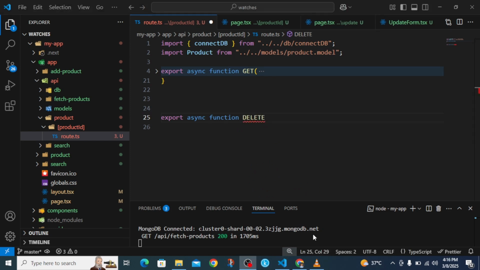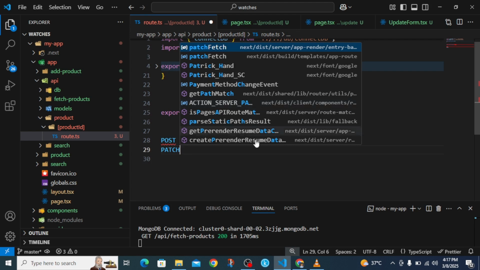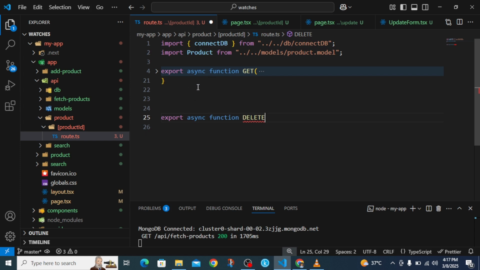We can add this delete request here because this is a different HTTP request method. Now you cannot have two get requests here. If in case you want to have different requests, let's say you have posts, you can add it here also, or maybe a patch request, you can have it inside the same file. Next.js allows you to do that instead of creating multiple files. That is why we are able to add the delete request. But in case you have another get, it won't work. So that is why we can do a delete request inside this one, which already has a get request. I hope that is clear.